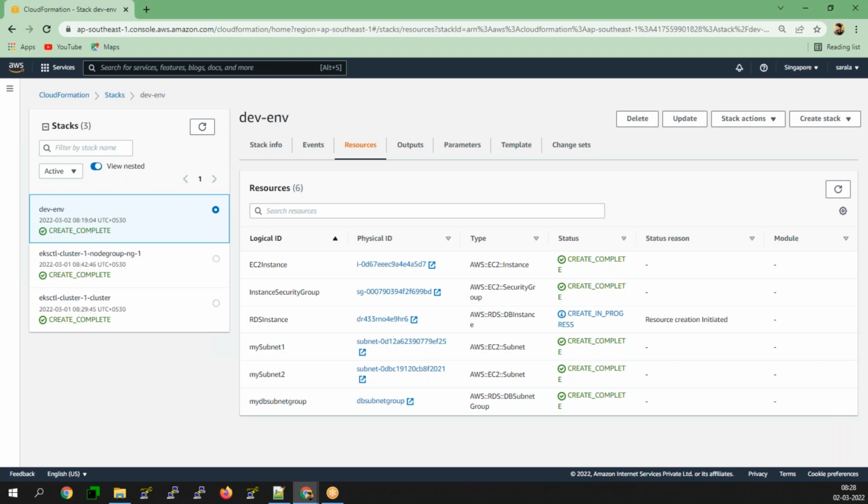Terraform is helpful for both Azure as well as AWS. You can use Terraform for both, but this CloudFormation template works only within the AWS environment, not within other environments. That is how it happens.